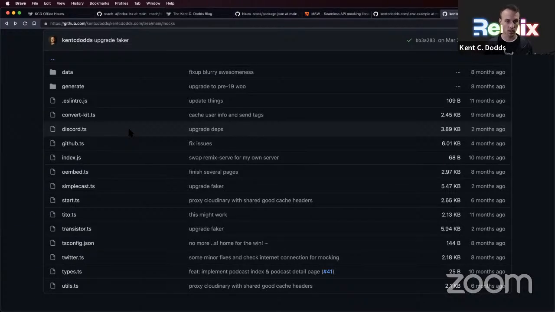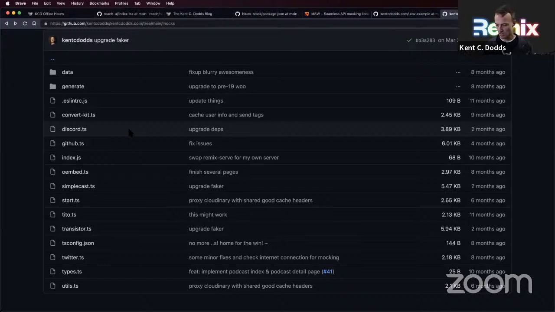But if I want to hit them a lot as I'm testing, then my mock is faster, and some of them are rate limited as well. And so having a mock in front of it means that I don't get rate limited.